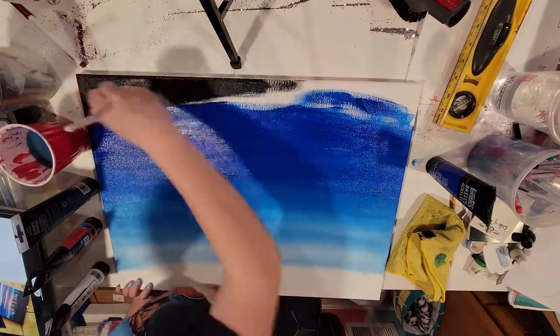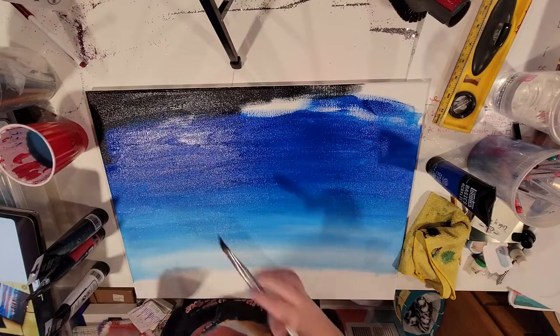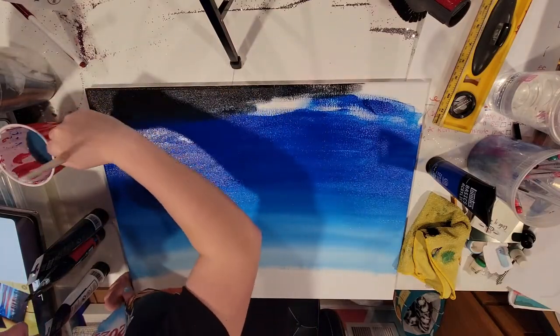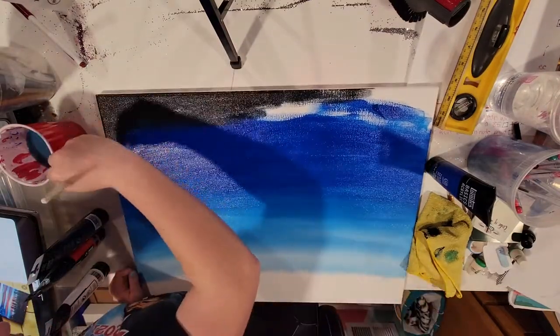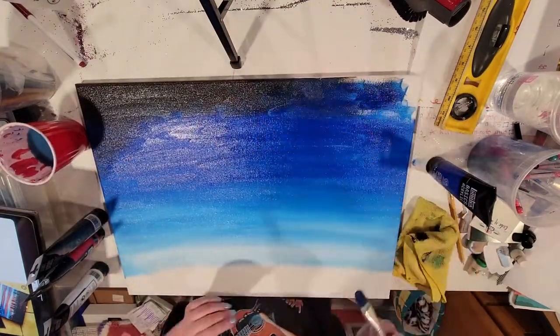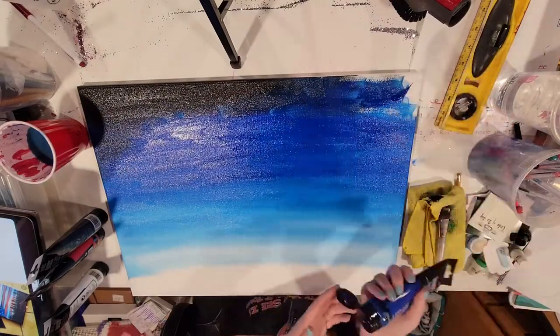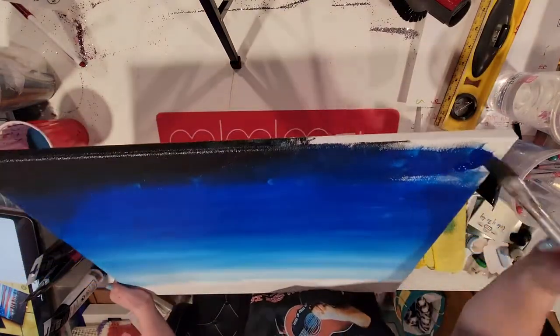Please cover your edges. If you hang this painting up and you don't have your edges covered, or they look super sloppy, it's going to be really weird. I mean, it won't be that bad, but I'm just a perfectionist who looks for that. So definitely cover your edges and just paint the edges whatever color you're doing it. It just makes your life so much easier in the end.